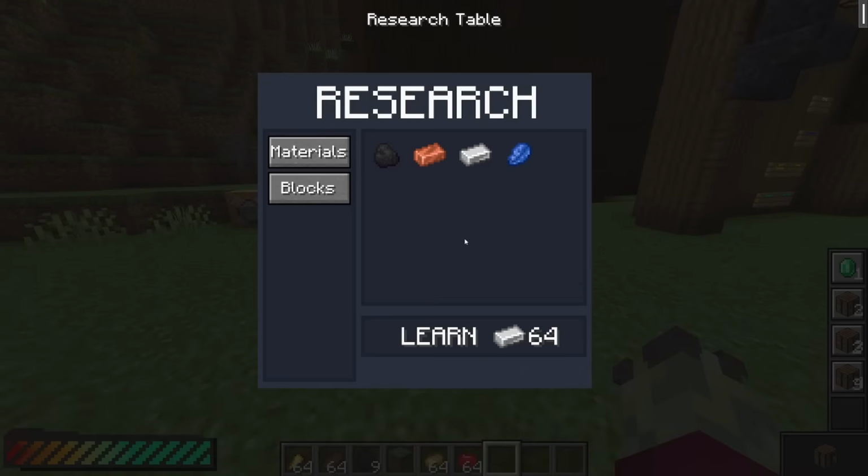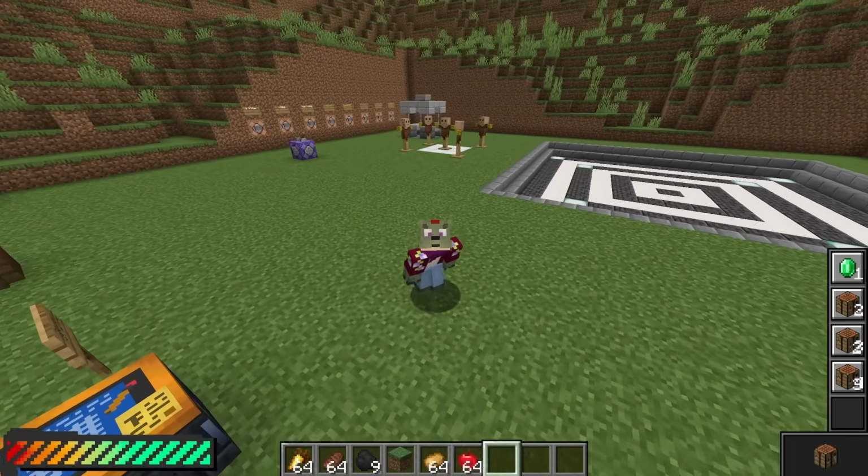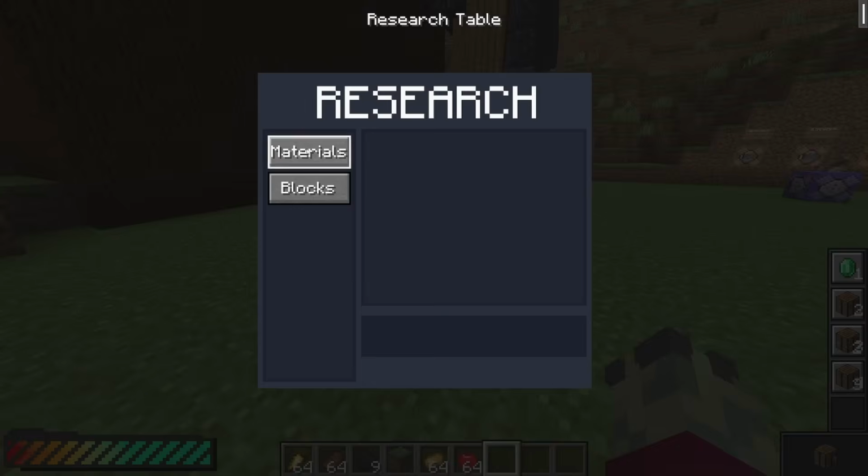Okay, so the materials are cool, and you can get a few blocks here, which are also the same thing. These are, by the way, a little more expensive because blocks are technically a little easier to get, so I don't know why I made it 128. I think I was trying to balance it so that you didn't have infinite stuff so fast, but I'll fix it in the future. As I was saying though, the materials and the blocks, those are cool, but we kind of want more to do.